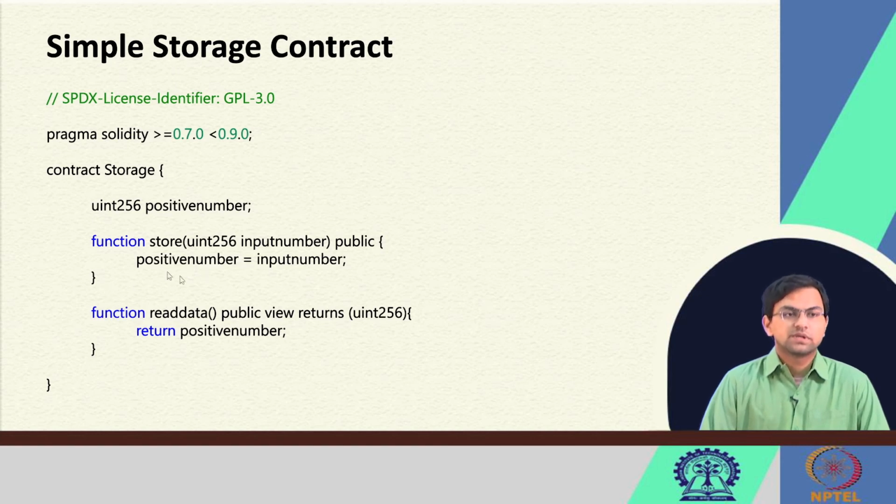So, this is for storing the input given by users, and then the next function is for retrieving the same input. Okay. So, we have a read data function, which is also set as public, and it does not take any argument as input. Then we have another keyword which is called view. View means a function which does not write any data to the ledger. So, view means it is only querying the data.